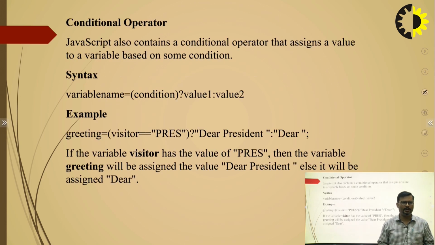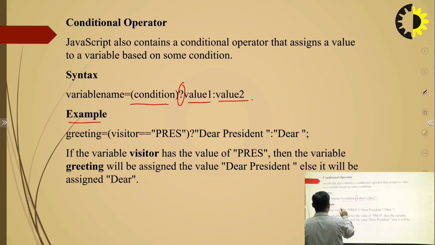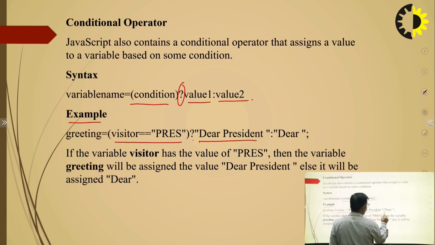Then conditional operators. JavaScript also contains a conditional operator that assigns a value to a variable based on some condition. The syntax is variable name equals condition, then question mark, then value1, then value2. Example: greeting equals visitor equals press question mark dear president, then dear.